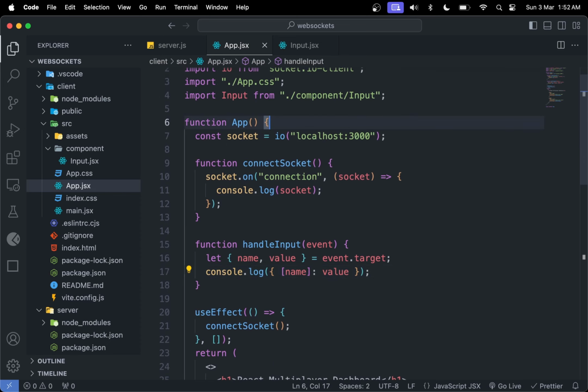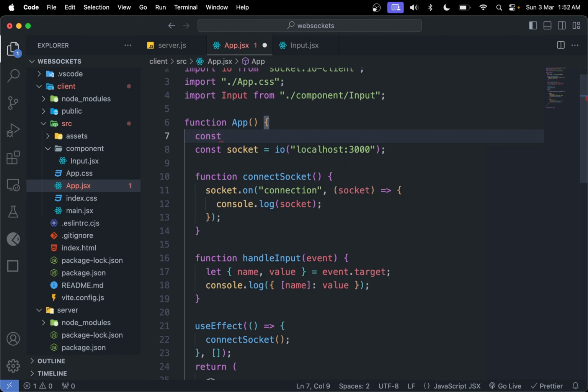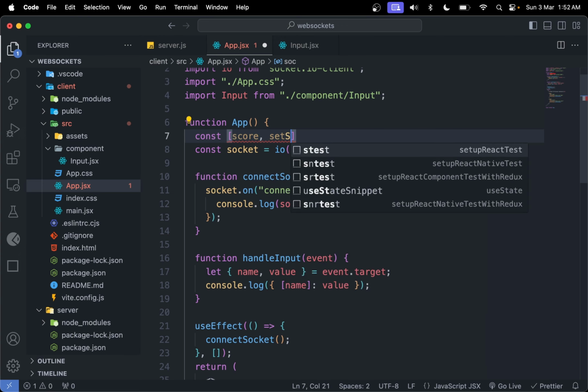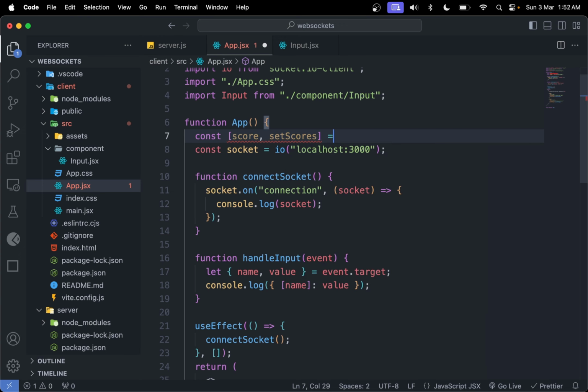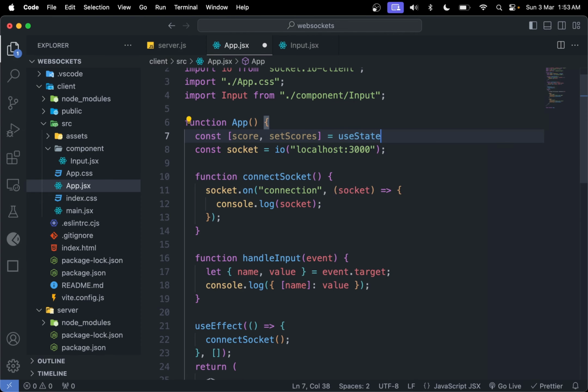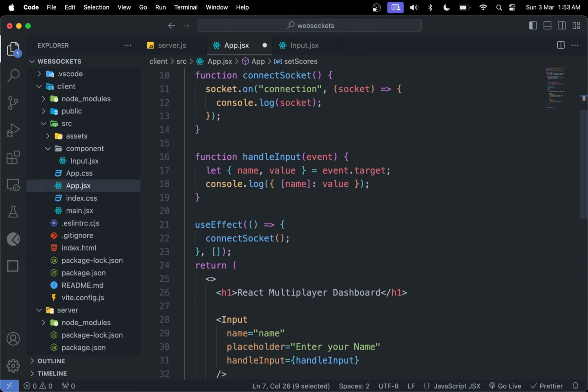Let's make a state using the useState hook, which will be const score, setScore, which will be an object. So useState and object. So what we need to do is just set it.